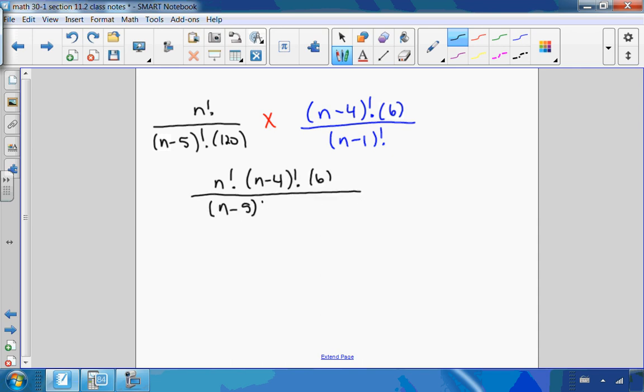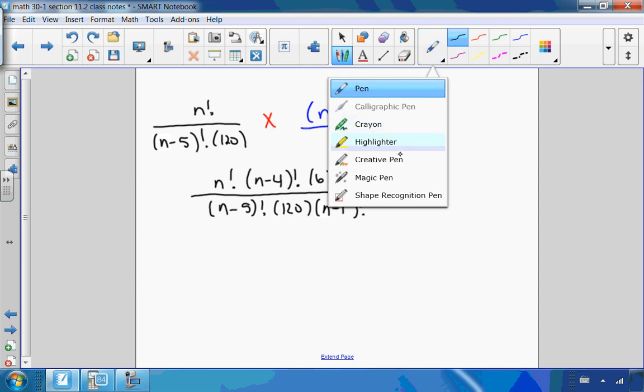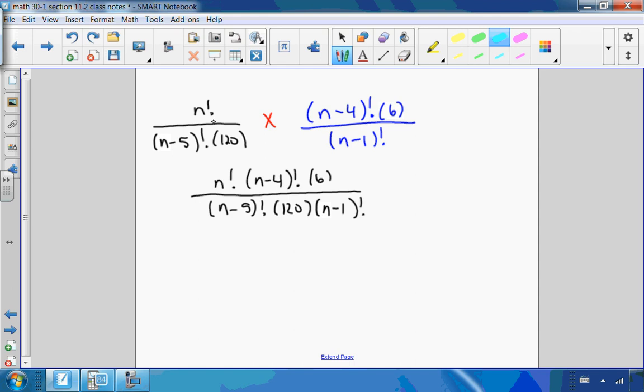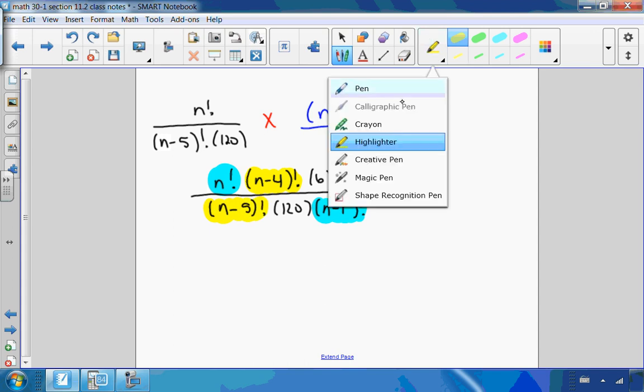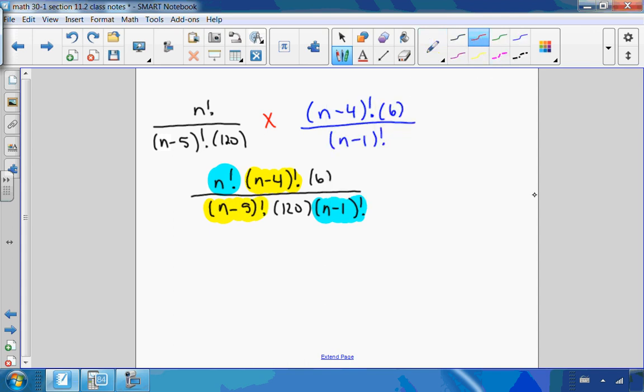So I just want to give you another way that you could look at this, just combining it as one big thing. The reason I want to point this out is because as I was doing the question, I noticed that a couple of the factorials were closer than the other one. So instead of doing n factorial and n minus 5 factorial, I'm going to look at n factorial and n minus 1 factorial because those are much closer together. And then I'm going to look at n minus 4 factorial and n minus 5 factorial just to simplify them. So let's see if we get the same answer.